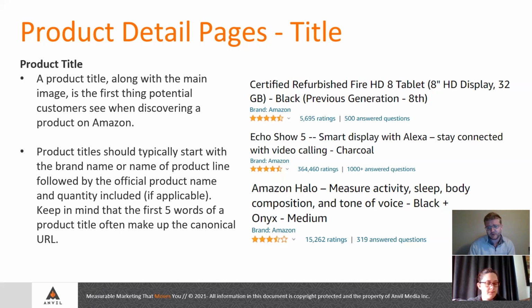The big thing to keep in mind for product titles is the first 5 words of your product title make up what's called your canonical URL. So that will actually be the text that appears in the URL of the product description page, just those 5 words. And that does make a pretty large impact on your SEO performance. Because those terms are in the URL, you want to make sure within those 5 words, you're calling out the main product name, the product line name, and/or the brand name. At least one, most likely 2 of those 3 components should be included in the first 5 words.